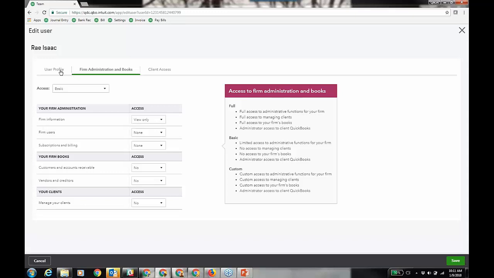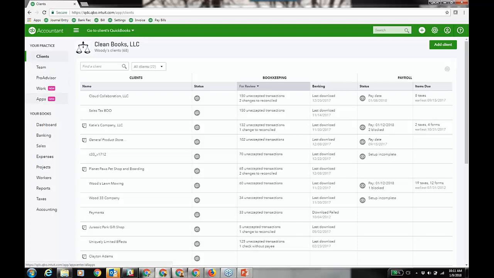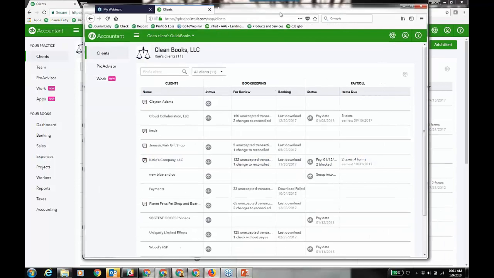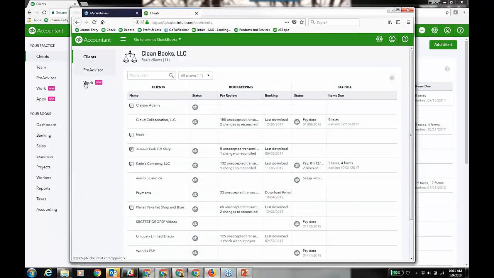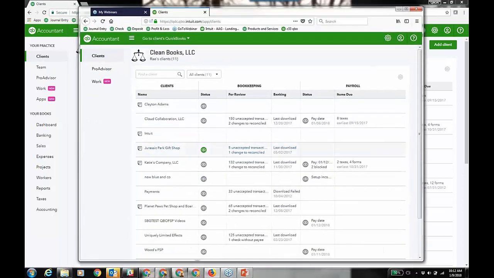When Ray logs in, if I go back to this home page here with the clients, right? I have Team, Pro Advisor, Work, Apps. We'll get to this, the Your Books file. I have Add a Client. So I have full functionality. So would Valerie. So does Leah, et cetera. Now Ray's going to come in through Firefox, and you'll see a difference of what she sees. Right? So she has Pro Advisor, and she has the Work tab, because I might want to create some projects or tasks and assign them to her, so she can go in and work, and we're all working off the same list. But notice, instead of, what do I got, 68 clients, she has access to 11. And she can't see the firm file, can't see the team page, and there's no add client.